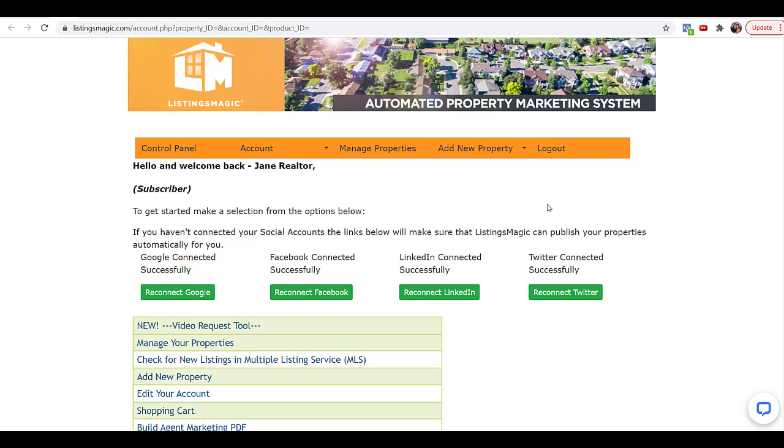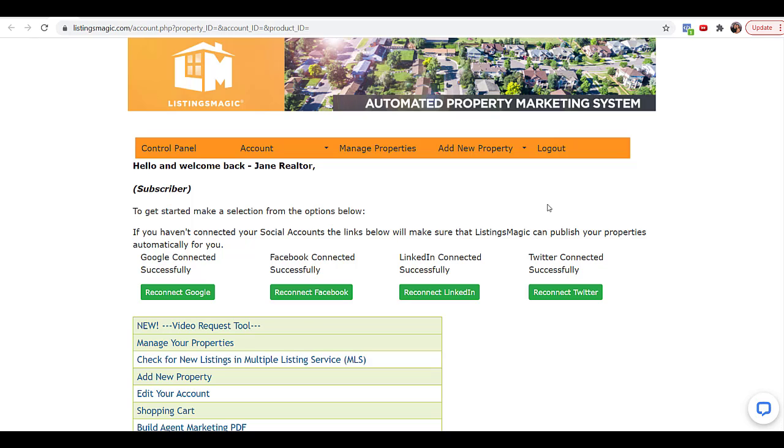This is a new tool that we've been working on for a couple of years now. It is our social media content creation and posting tool, and the backstory to it is that we all know how important social media is to the real estate business. The challenges that I've heard from many agents is, how do I find the time? I'm busy. How do I find the time to find that content, to curate that content, and then how much time does it take to post that content? And so it often gets overlooked or it gets done poorly. And so this tool that we're launching, I think, is going to help agents tremendously in all of those aspects.